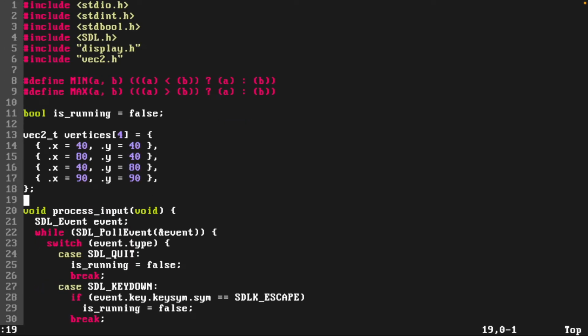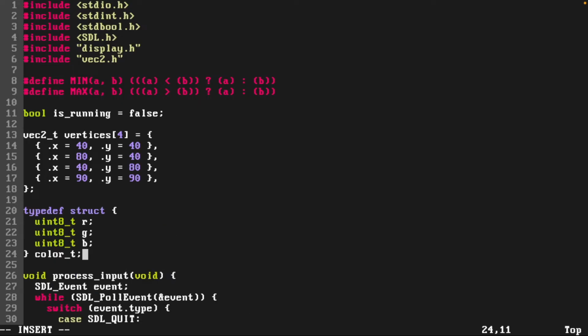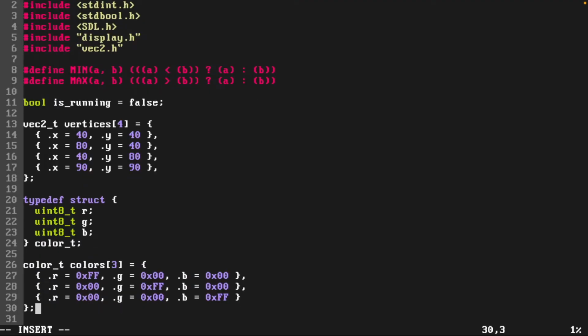So if I come here to line 19, I am going to add a new type, which I'm calling color_t, which has exactly what you expect, right? RGB, and I'm saving them as 8-bit numbers, because I am going to add a new array of colors for vertex 0, vertex 1, and vertex 2.